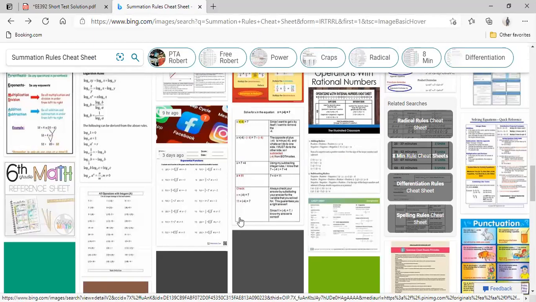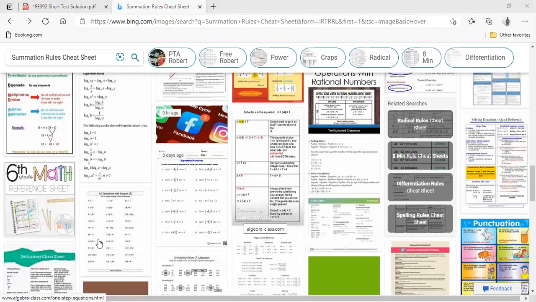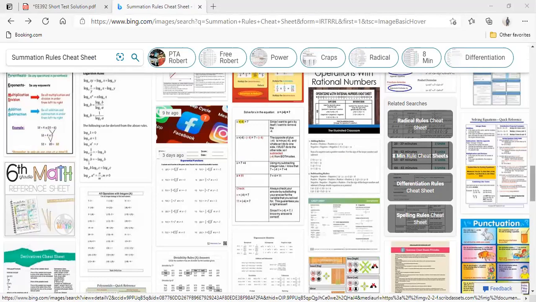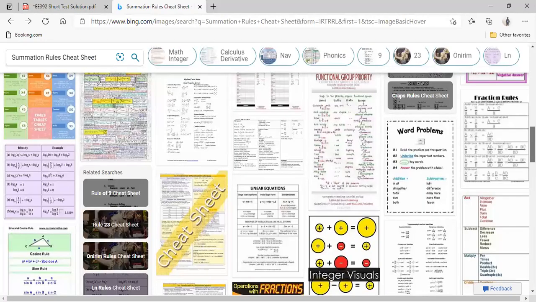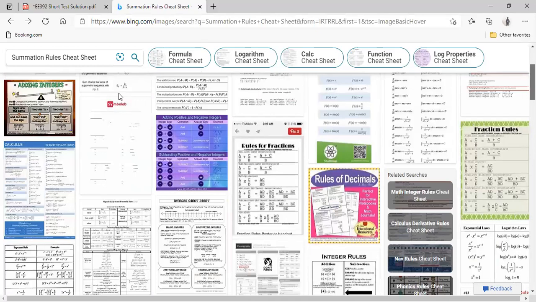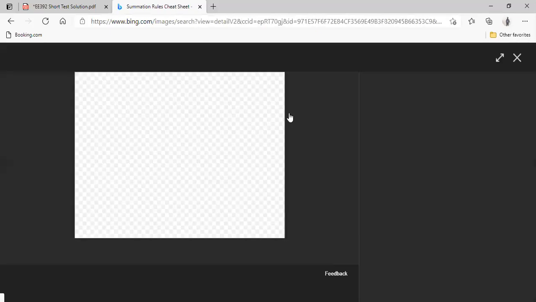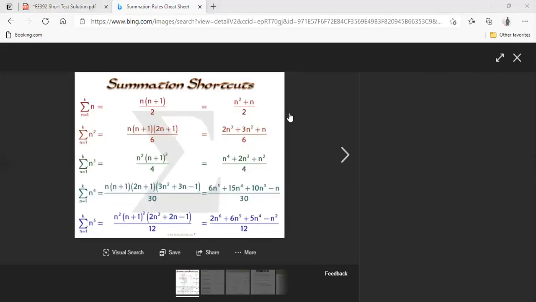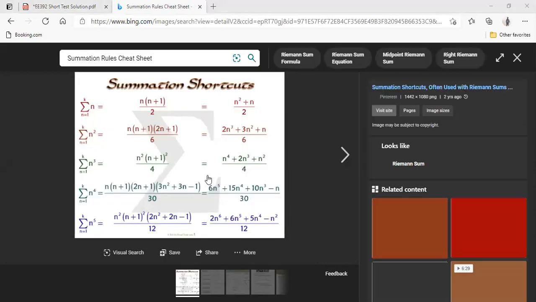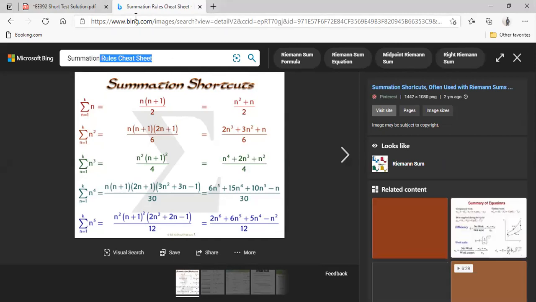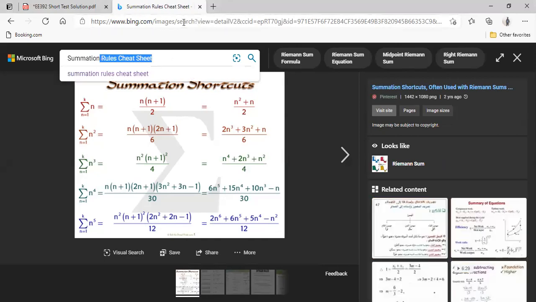Just trying to look up that particular table, the summation properties. I'm not sure if you have those properties with you or not. Do you guys have the summation properties with you? The summation rules? So these are just some of the rules, right? And then there is another rule for summation to infinity as well, right? Summation till infinity. So this is one set of rules, and then there's another set of rules.